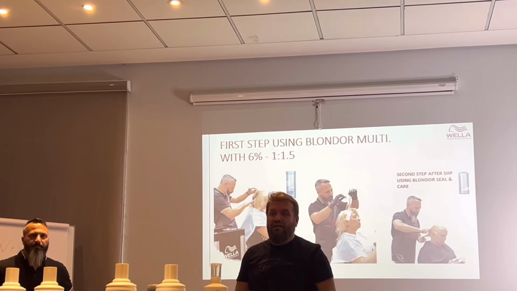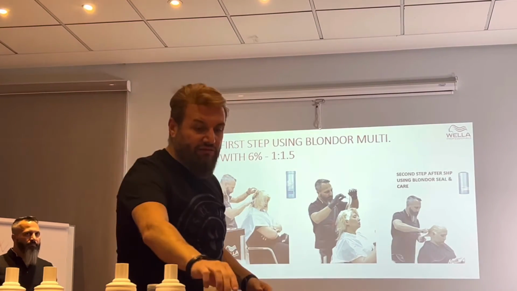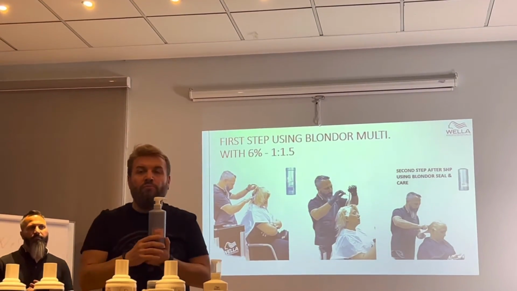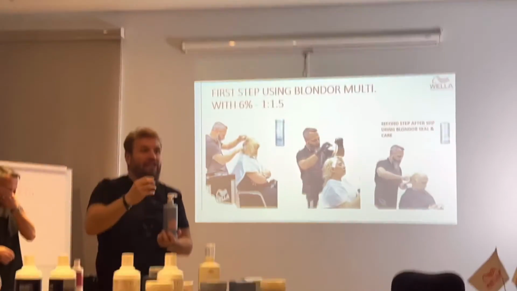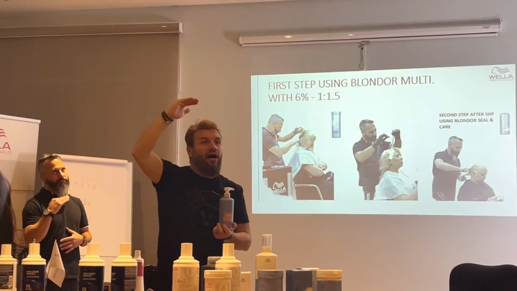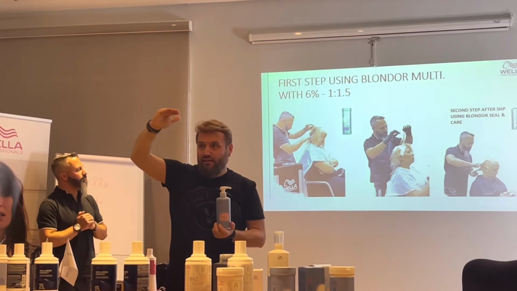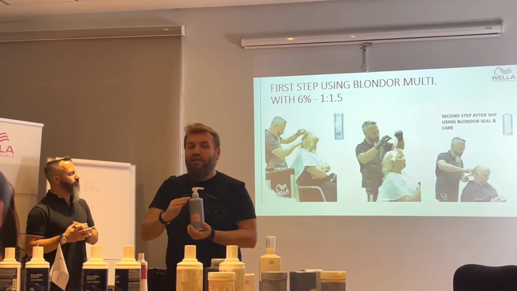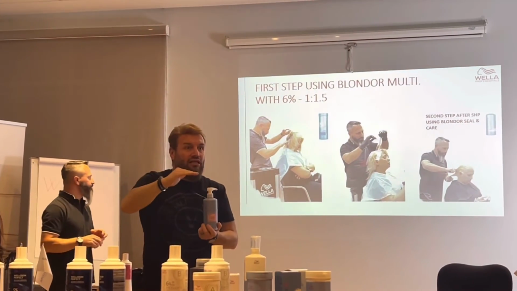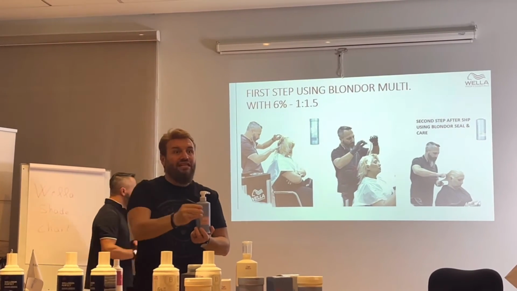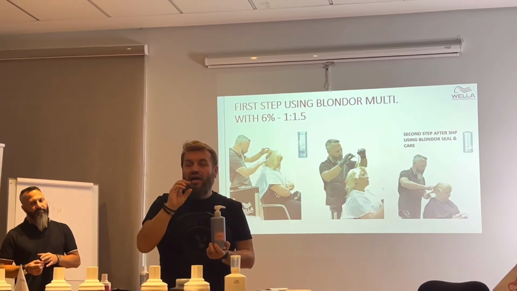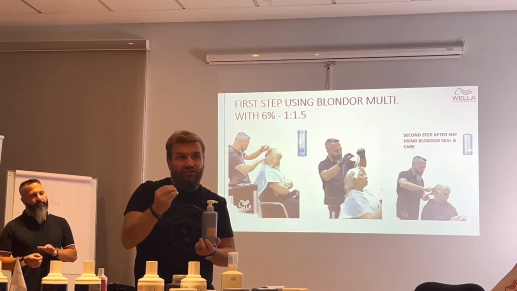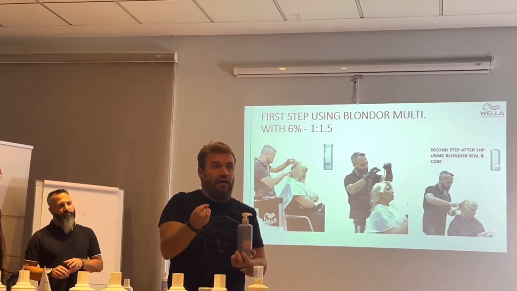The seal and care, now we will explain after the development time about this one also. This is seal and care. You know, when you bleach the hair, the pH value of the hair will become high, will become alkaline. Okay? So in this case, you need something to reduce the pH, to neutralize it, to seal the cuticle, to prepare the hair to be more healthy, hydrated, to absorb the color.